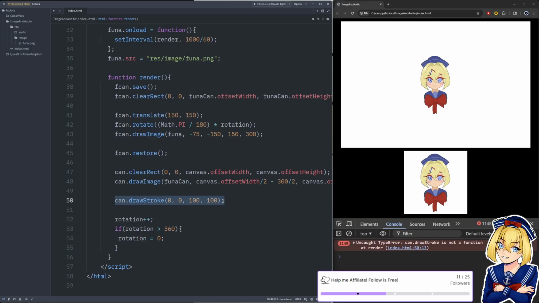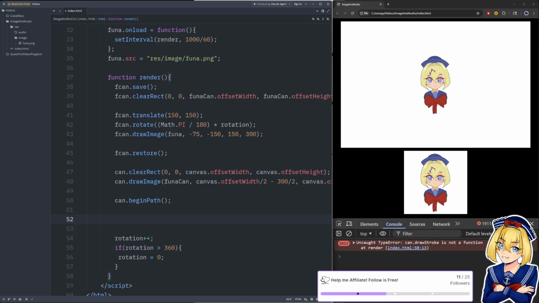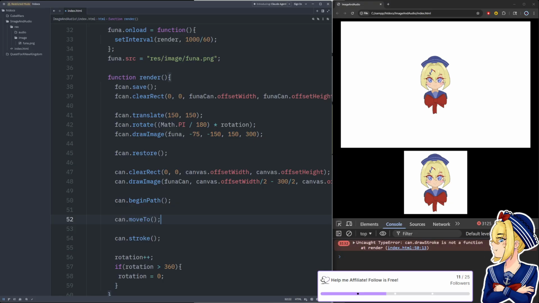Okay. So what we can do is say the canvas begin path. And then at the end of it, we're going to say can.stroke. And then between begin and stroke, we can move or line to. So we're going to can.move to, and this is going to be really similar to translating.